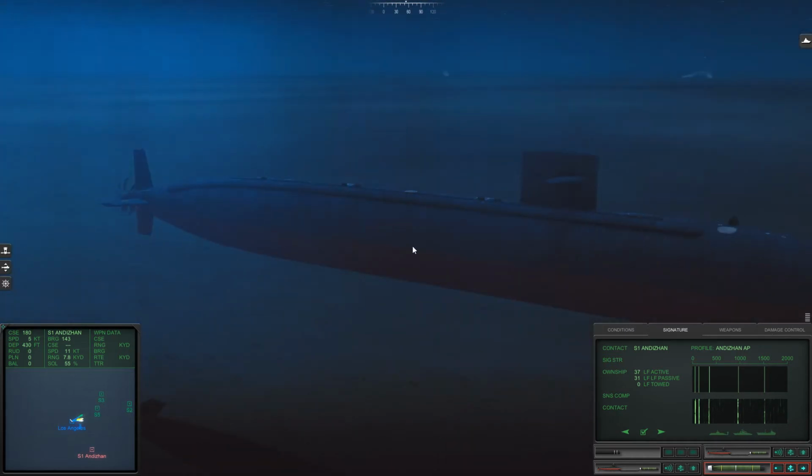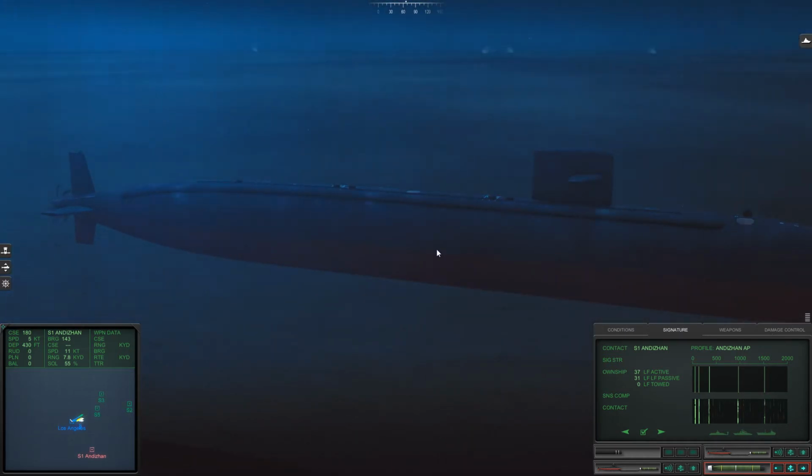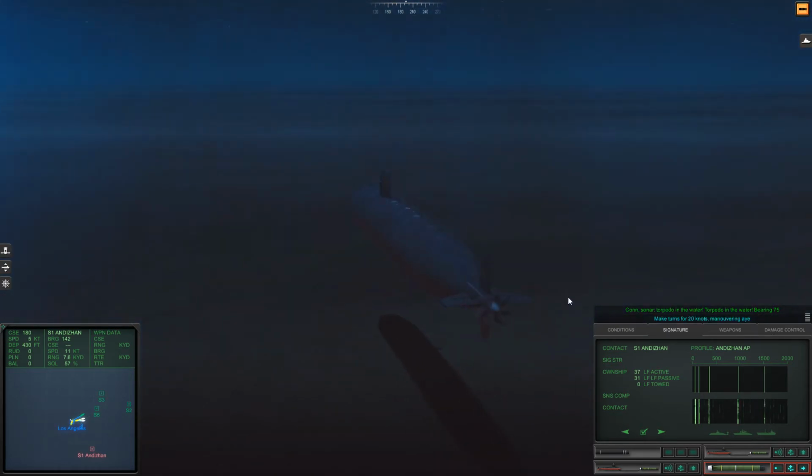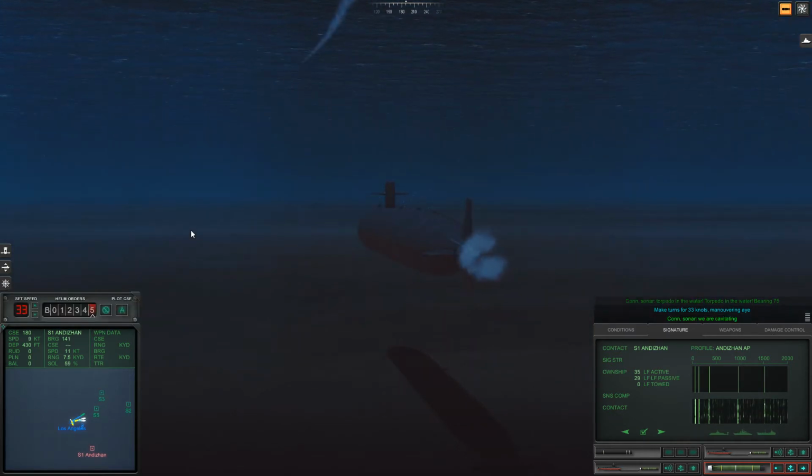Recenter the rudder. Con, sonar, torpedo in the water. Found us? Bearing 075. We've had one dropped right on top of us. Right. Bring us up to ahead flank, 33 knots. We are cavitating.